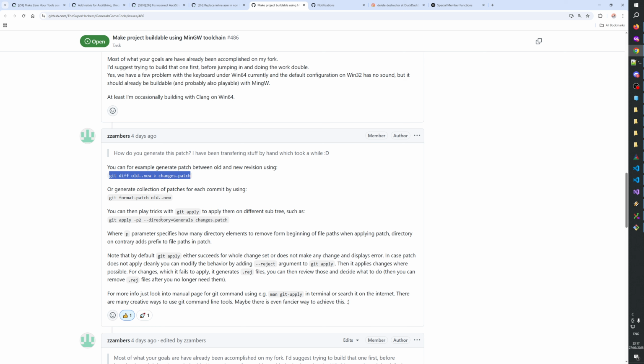Collection of patches. You can then play tricks with git apply.